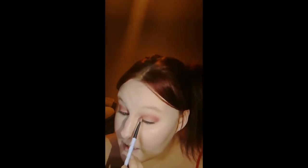What I'm going to do is put a little bit more of this just on the center of my eye, just here. And then I'm going to get some on my brush again, and I'm going to put it on this half of my eye as well. Carry it all the way up into my crease, but avoiding my eyelid. So basically just sort of outlining my eye. There we go, just giving some shape to my eye. Outlining it, and then putting it just there in the inner corner.